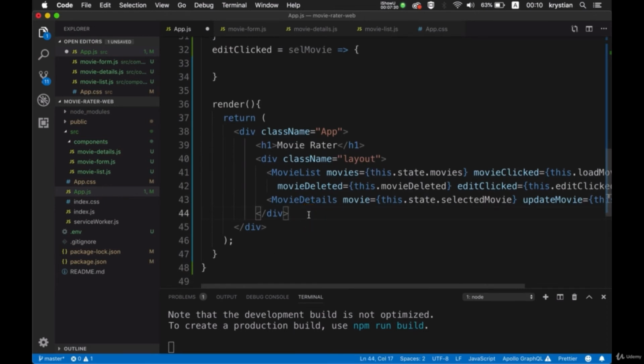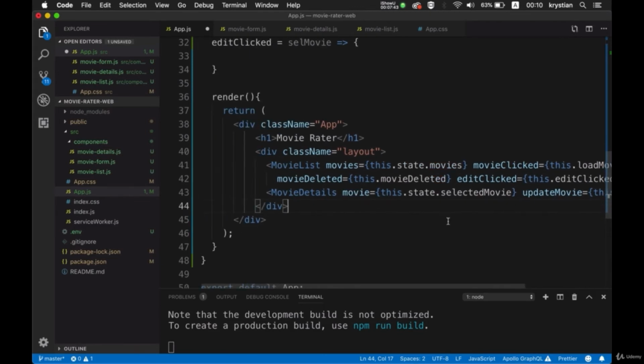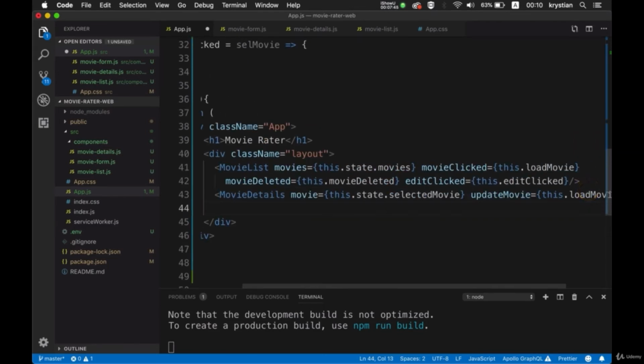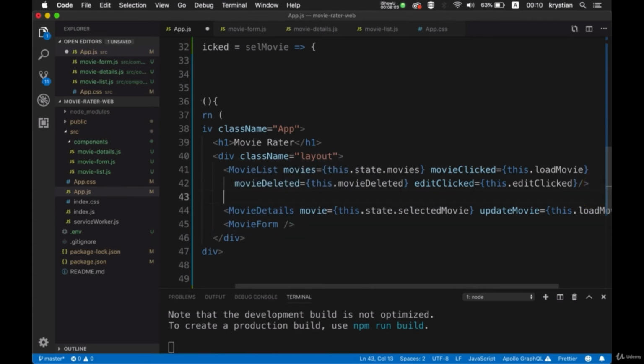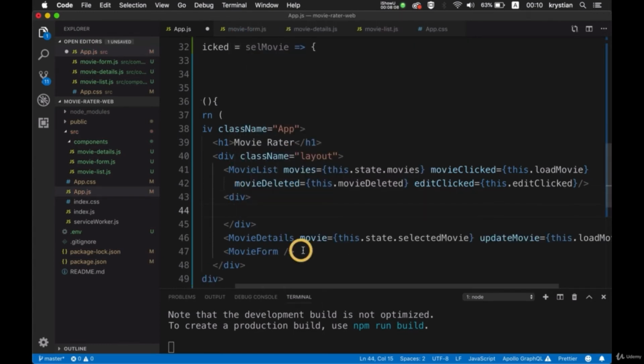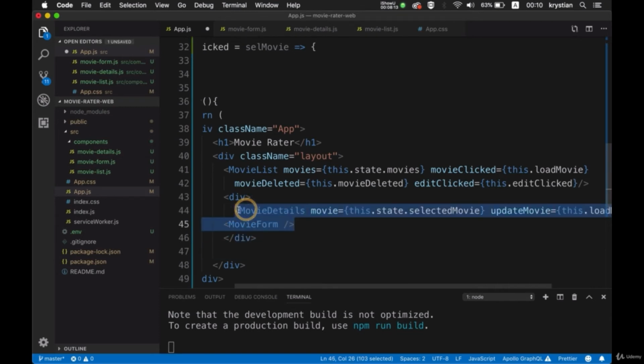Then we can include it somewhere here. I would like to include it inside actually here, but I have my layout created for 2 columns now. So if I put movie form like this, that breaks the layout for me. So what I will do is wrap the second and the third in another div. That will wrap it as a second element, so the layout with a grid will work for this. Whatever will be here, it will be fitted.